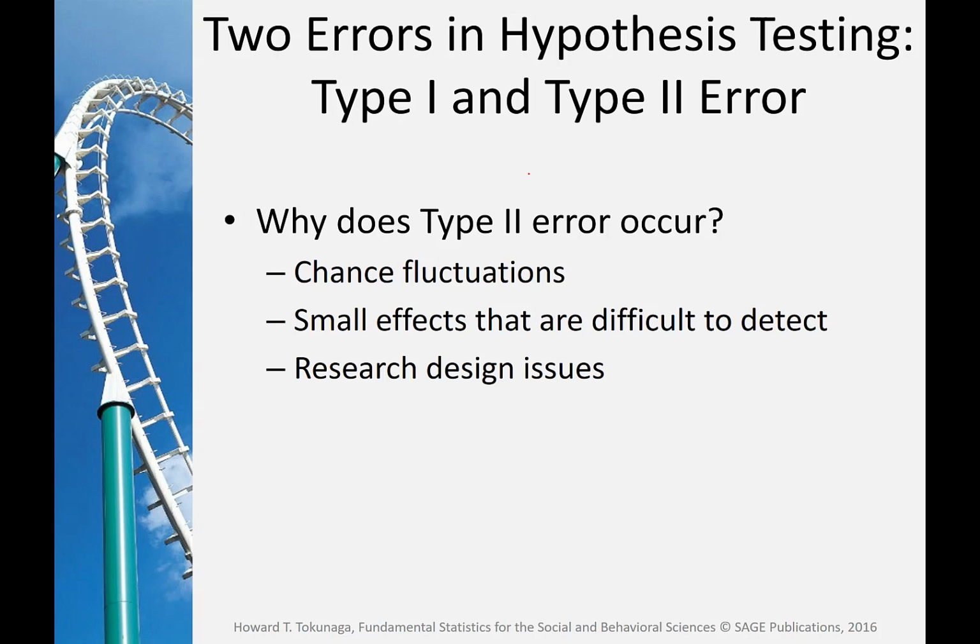Or the effects could actually be really small and difficult to detect, right? And again, speaking to this idea of power, how well can we see differences? Well, if the differences are really small, some people might not see them. Their eyesight could be bad. They might not be able to tell the difference.